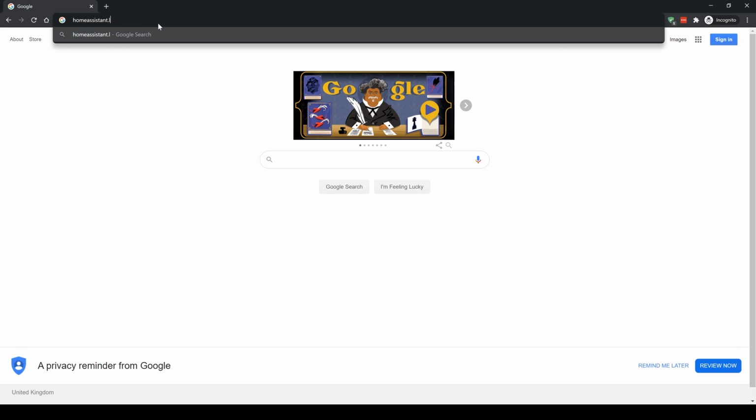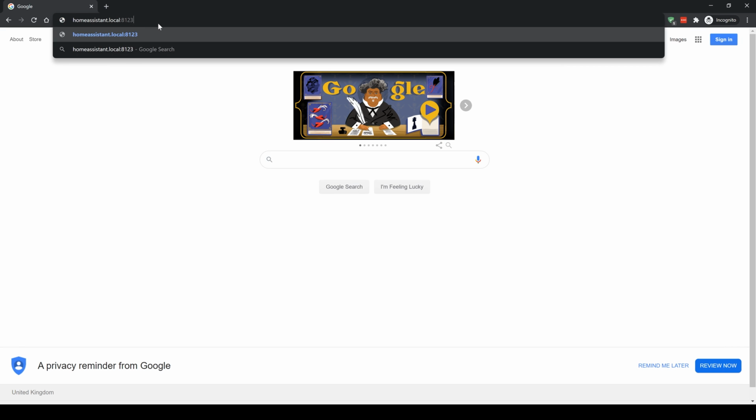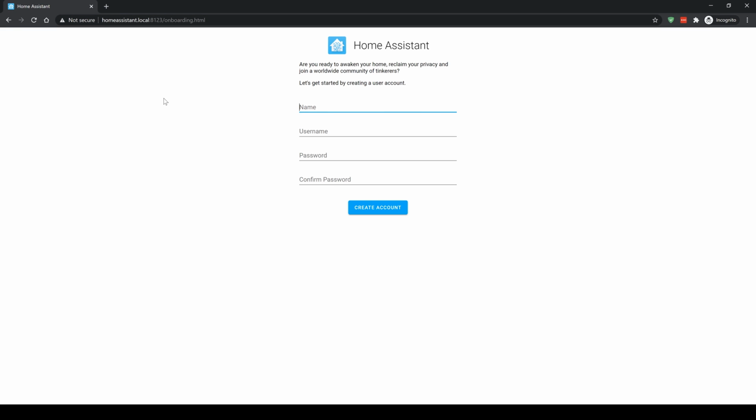Back on your laptop, you're going to want to open a browser and browse to homeassistant.local:8123, or port 8123, which is the default port that Home Assistant runs on. If no page is displayed or it says connection refused, then just be patient as there could still be the update running. Leave this about 20 to 30 minutes to see if it completes. If you keep spamming the refresh button hard enough, the web UI should eventually open and we can continue the setup.